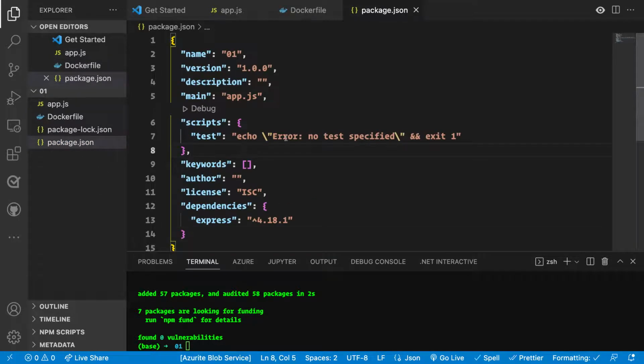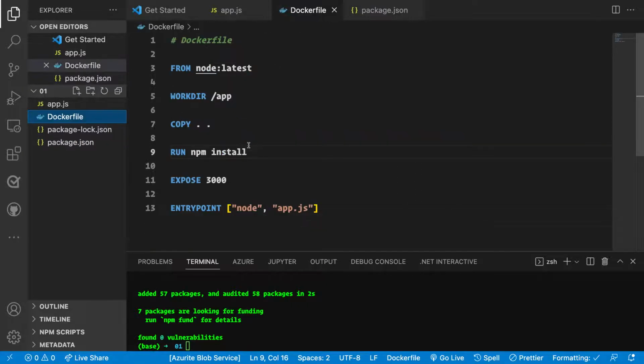Our manifest file in our Node.js project is ready. It says to install Express. And why this is important is because once in the Dockerfile, when we run npm install, we want to make sure that it's looking into the package.json and knows what to install. So yeah, this means that we have set ourselves up to be able to build an image.